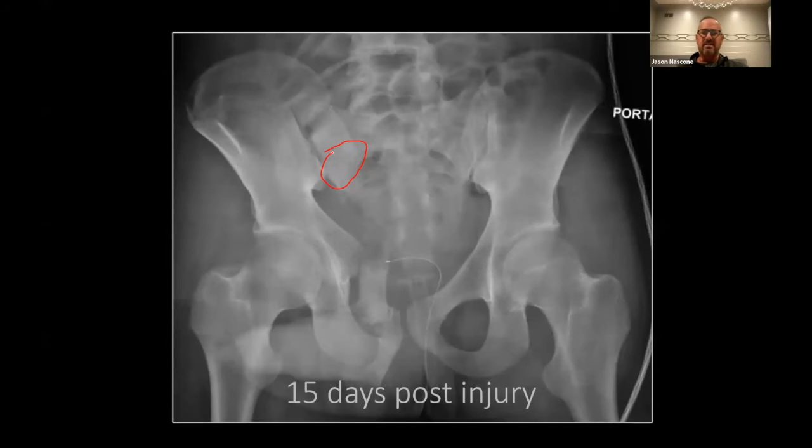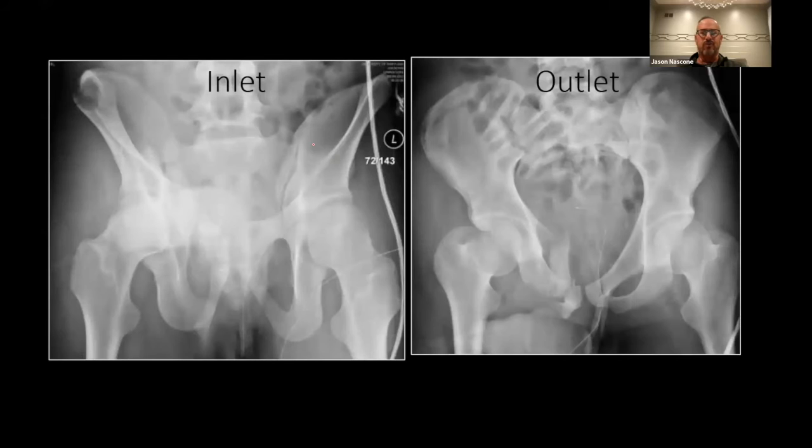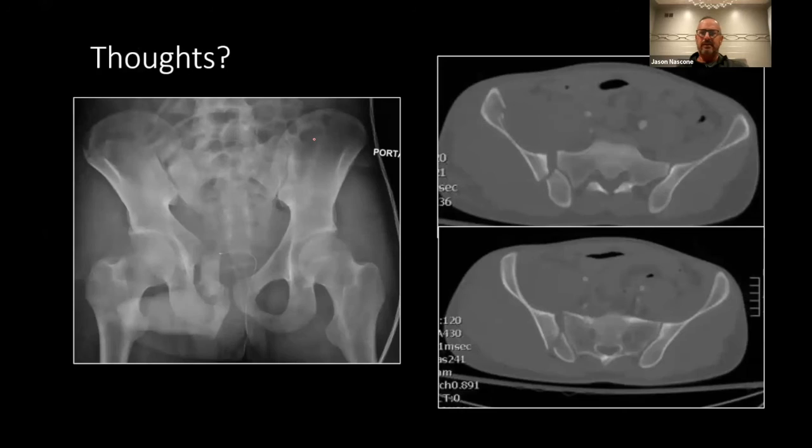And you can see that this is the displacement an untreated bad lateral compression injury will have, where they have shortening of the right limb and internal rotation deformity of the pelvis. So any thoughts? There's your CT, so you can get a little glimpse of that. If you look at the difference between that ala and this portion of the ala, you can see that one's punched in and kicked up a little bit. Any thoughts on this one, Bob? Also in the constellation of the entire ring injury that you see.